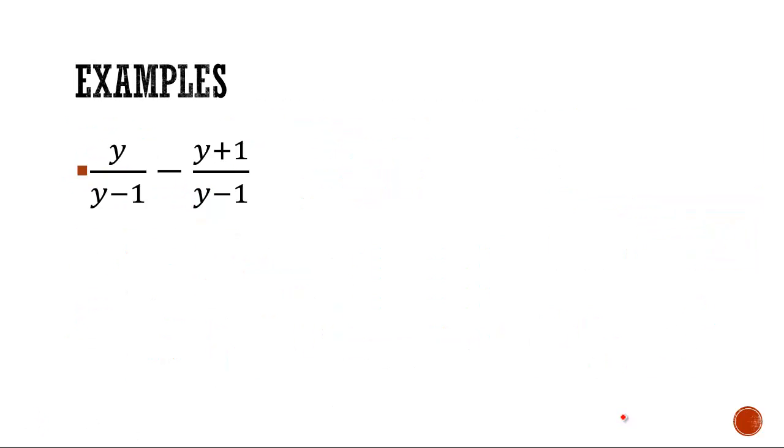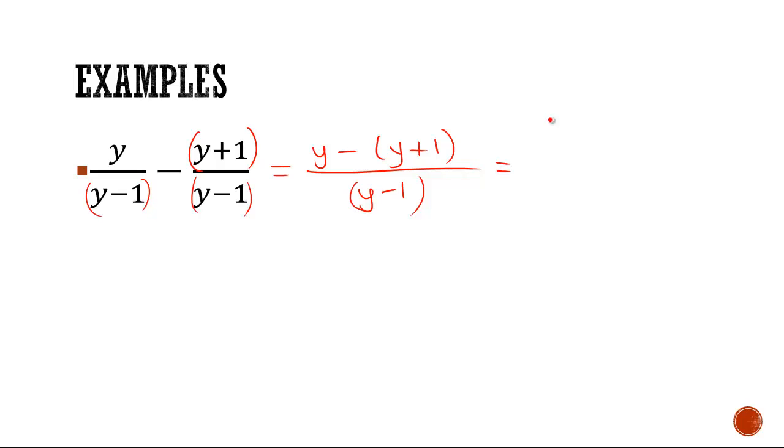So let's look at a few examples. Here our denominators are already the same. But one thing I want you to be aware of is we need brackets, because otherwise this negative, you might not apply it to both. So remember, the bottom stays the same once it's common, but then the top actually becomes an expression that you need to simplify. So keep the tops in brackets before you expand, because this will be y minus 1, which actually gives us negative 1 over y minus 1.